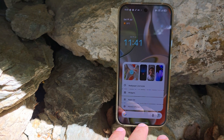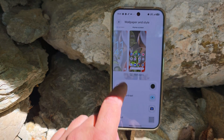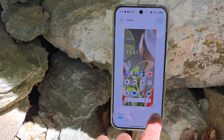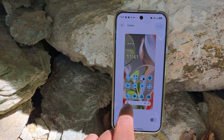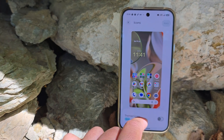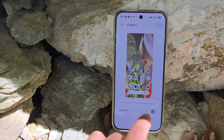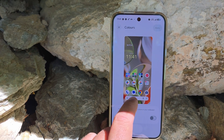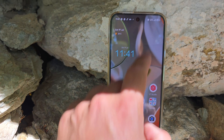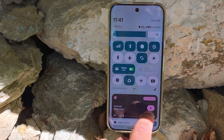So now you'll probably expect fewer crashes. Something that changed is around Material You dynamic theming. If you go into themed icons, you can see that icons are now also going to get themed. You're able to change all kinds of colors, and this will be reflected across the system. If you want to theme your home icons or change icon colors, even Google Search will get themed. There are some minor tricks as well if you want to get the full story.